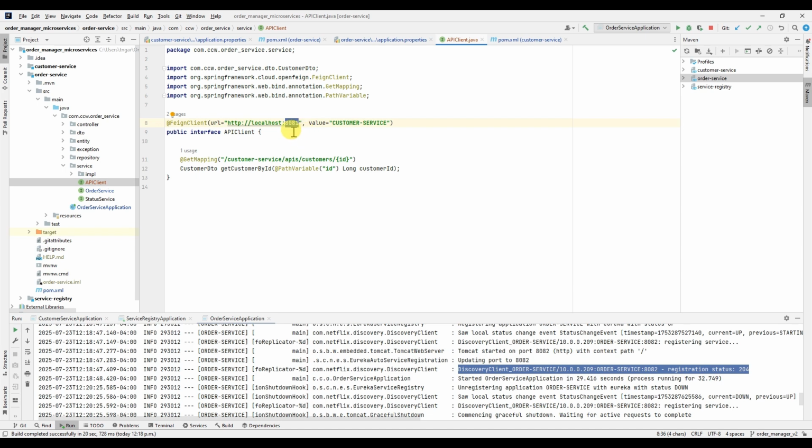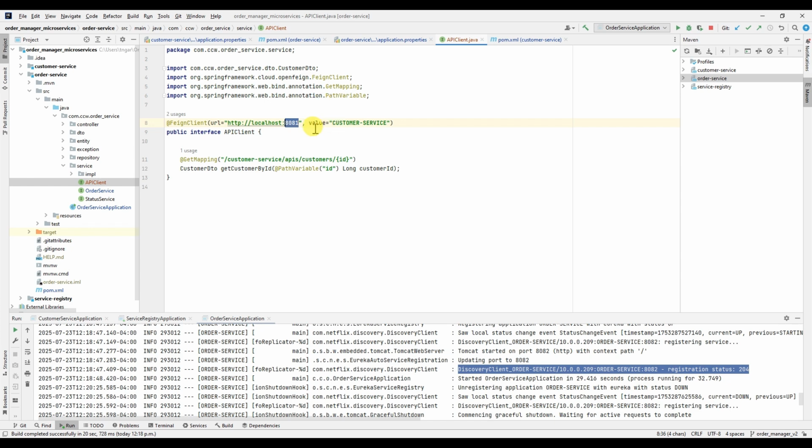In that case, if we give this URL with port 8081 in our code, it will only access the customer service instance running on port 8081. It will not be able to access the other instance running on port 8084.